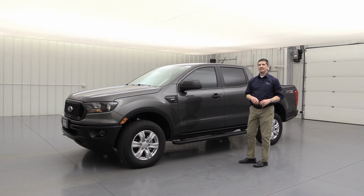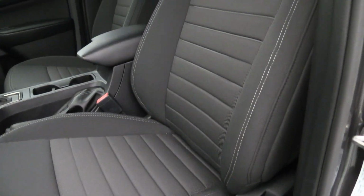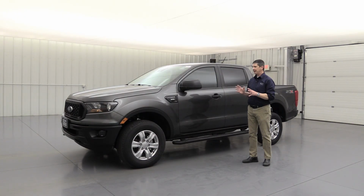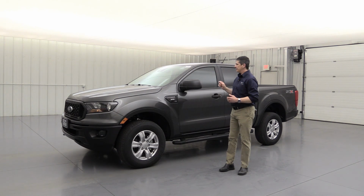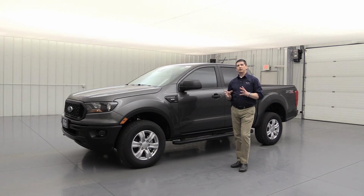And then you're going to get a different style seat inside. Still an ebony seat, but it'll be a premium upgraded seat to the vehicle like you're seeing on this particular vehicle here. So real nice. STX Appearance Package we order in almost all of our vehicles. Usually we'll order at least the 100A, and then a lot of times order this equipment group or this appearance package because it really upgrades to if you want a couple different off-road packages for you to do that. So let's talk about those.